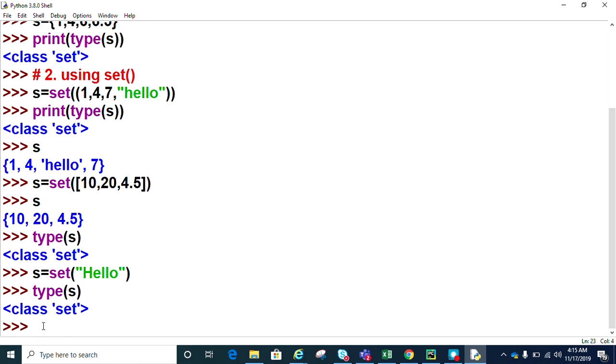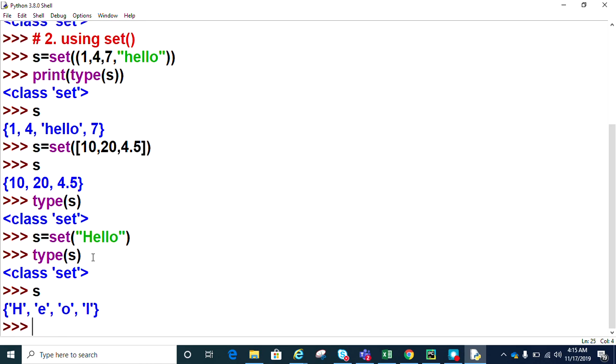Now if I print s, you see that each character of the string is treated as a different value of the set: the first value, second value, and so on. So this is a valid set.